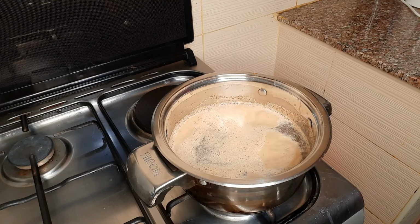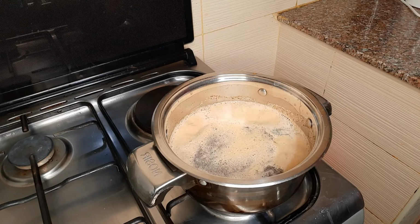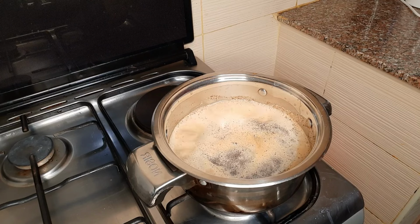For a better tasting tea, I always boil my tea for a long time. I let it boil for quite some time, maybe 15 minutes after it starts to boil.